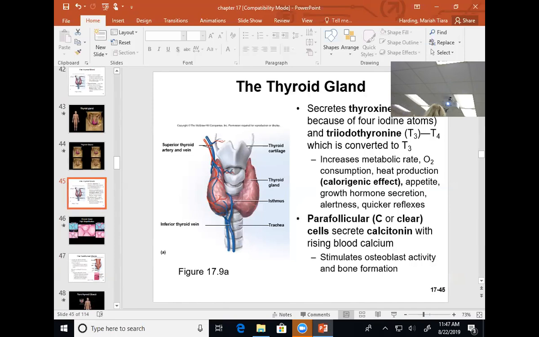Now, this is not the kind of chart you want to write to study. Because the kind of chart you want to write to study, you would have all the pituitary hormones listed, you have them listed by their origin. That would make sense, wouldn't it? But this is a chart for you to play with to see. Now, we haven't talked about a lot of these hormones yet, but we talked about some of them. Like this is the kind of chart you do just to see how much you know.